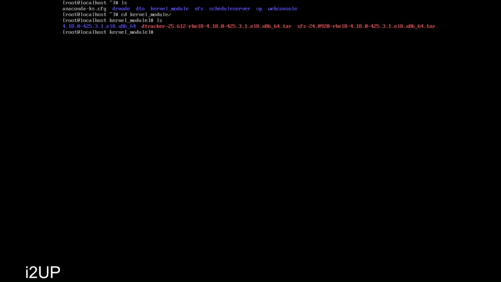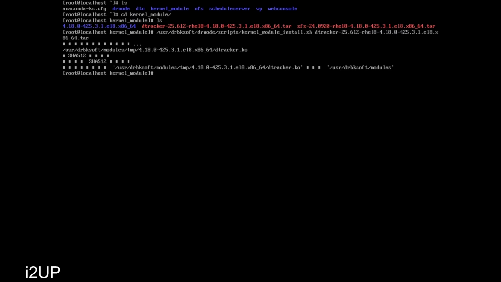Alright, the kernel module includes the detracker and the SFS. We need to install them with the program stored on the path user .soft .node script, the kernel module install program. Then let's input the detracker.